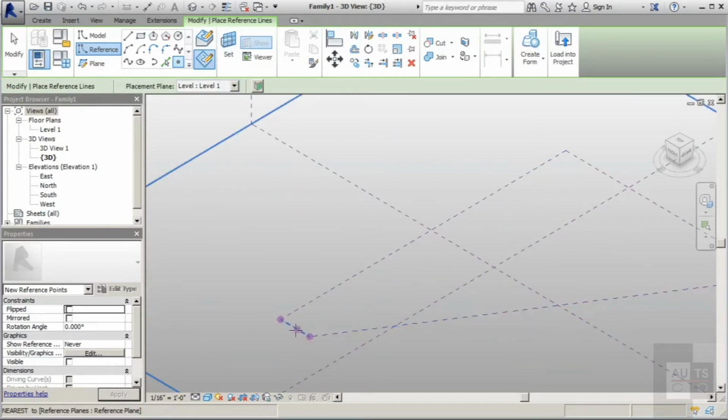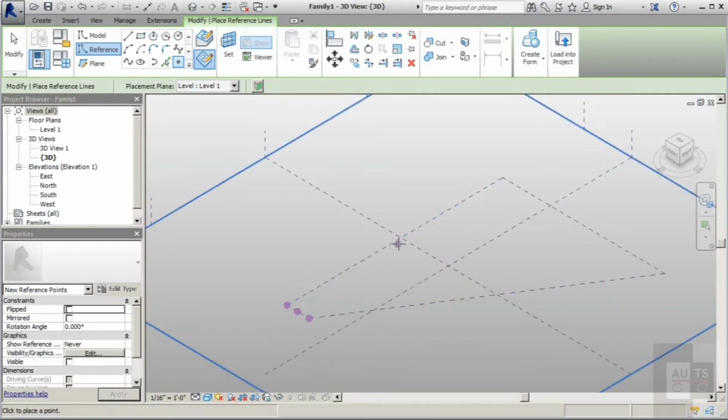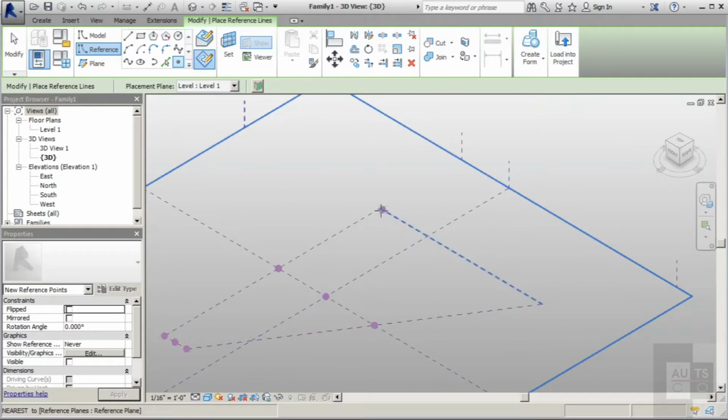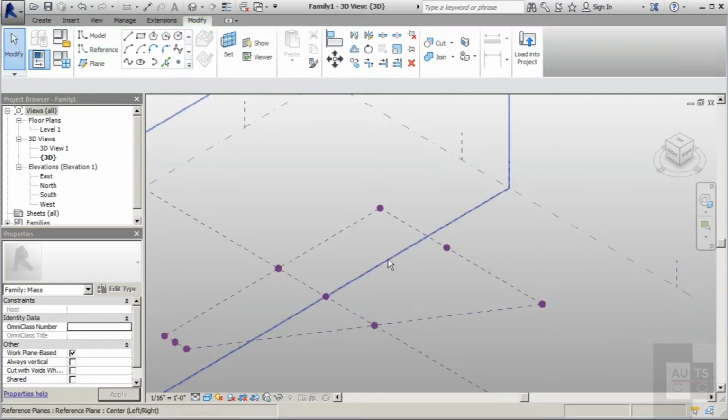And I'm going to try my best to find the midpoint of this one. And we're going to do the same here. So we'll do 1 there, 1 here, and 1 there. And then we'll finish it off here on the top. 1 here. We'll do 1 kind of towards the middle there, closer to the middle there. Let's go ahead and move this one over.